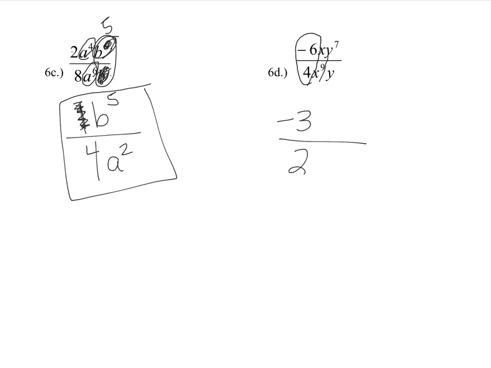How many x's am I canceling out? There's one x on the top. I'm going to cross that one out. I'm going to take one away down here. I'm going to be left with 8, right? So it's x to the 8th. I've got one y down here on the bottom. I'm going to take one away from up here because you're canceling that guy out, right? You've got 7 y's on the top, 1 y on the bottom. You're left with how many? 6. So it's y to the 6th.